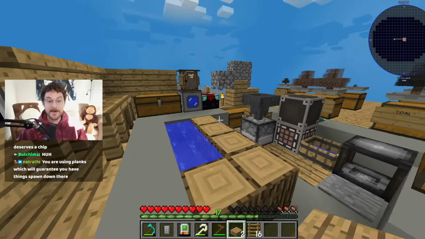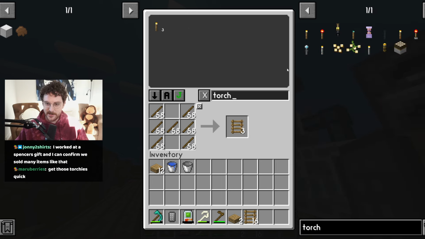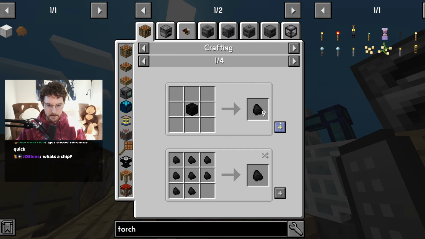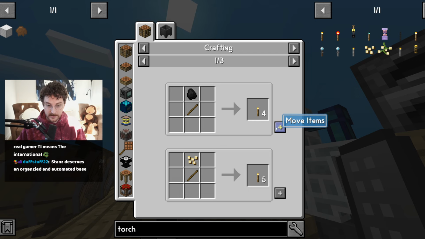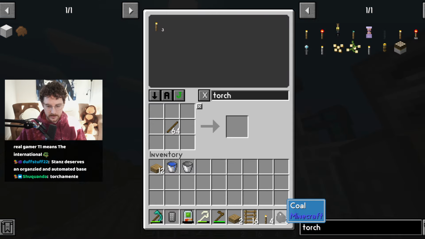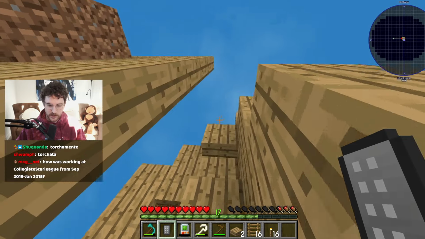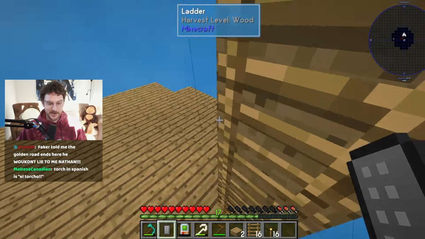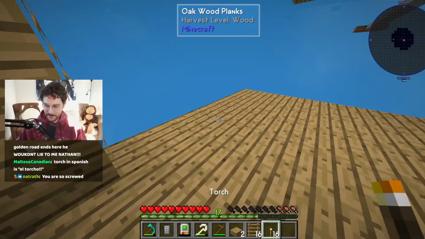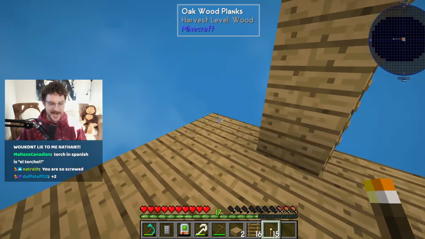You have things spawned in there, which is why I'm going to make some torches. Some torchamentes. How do you say torch in Spanish, actually? Let's learn something today for once. I'm out of coal. Everyone knows this. But I can craft coal out of these. Four, that's it? Torchata, like the drink? You drink horchata, I drink torchata. We are not the same. You're screwed? Why am I screwed? It's beautifully well lit down here.